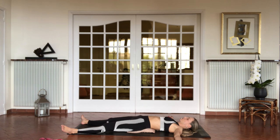Shavasana. Allowing your breath to be natural and controlled. Softening your palms, your soles, your belly. The space between your eyebrows and your jaw. Taking your full body scan, melting every single cell, every single muscle, tendon, bone. And then relax. Melt them down into gravity. It's always really important for you to honor this moment of restoration and rest.